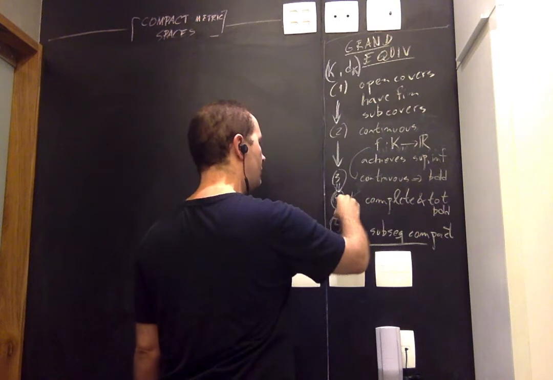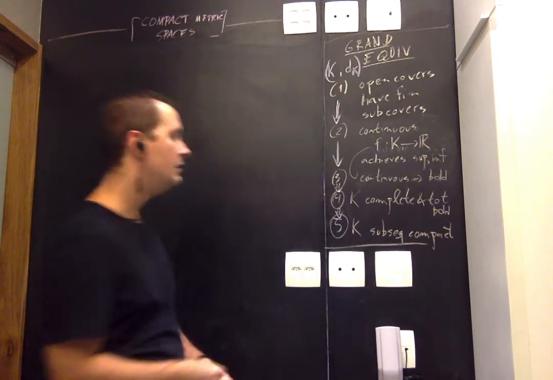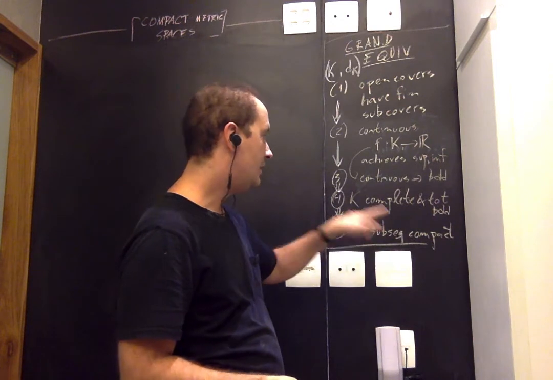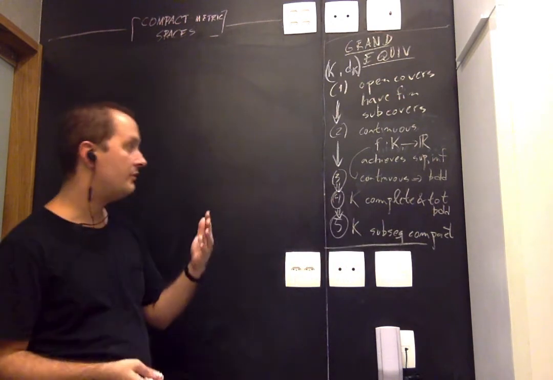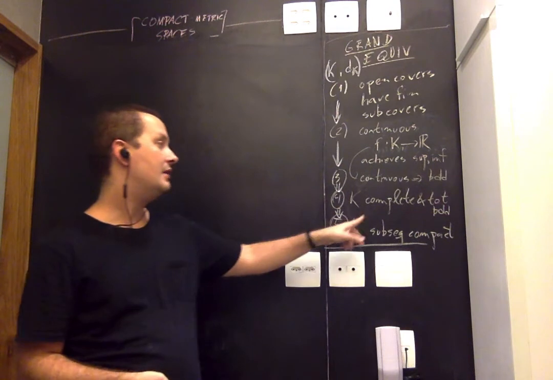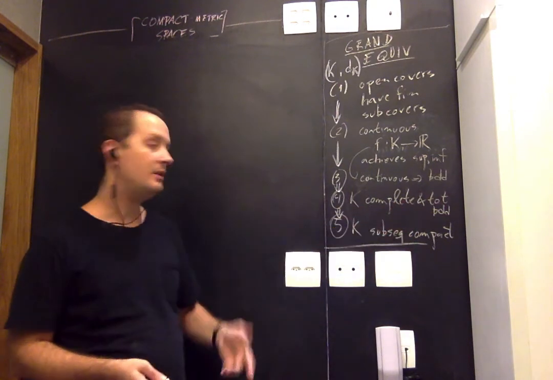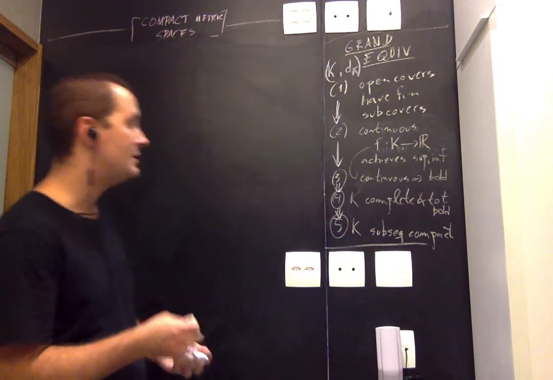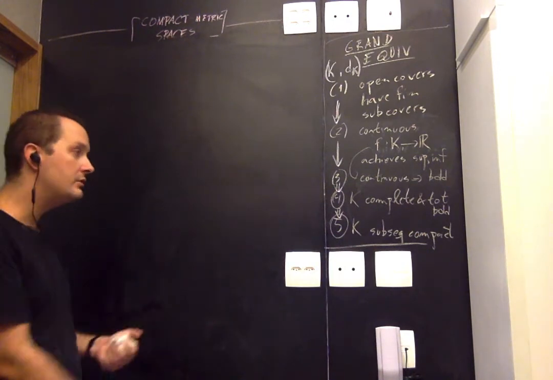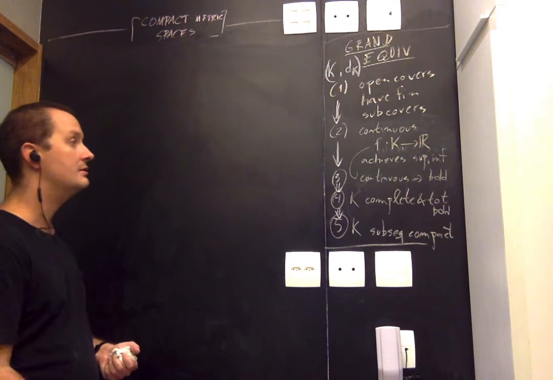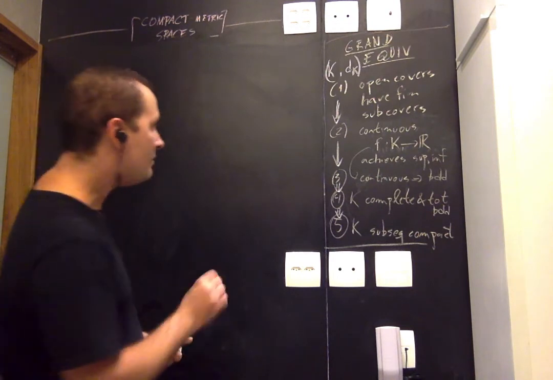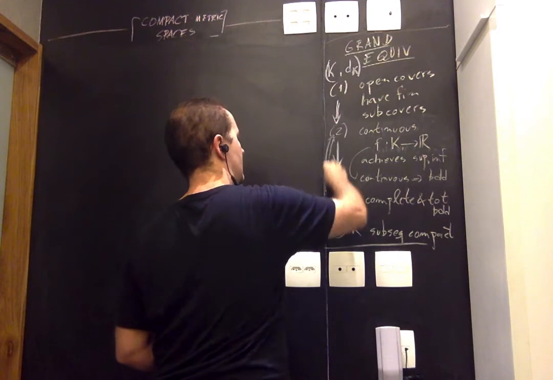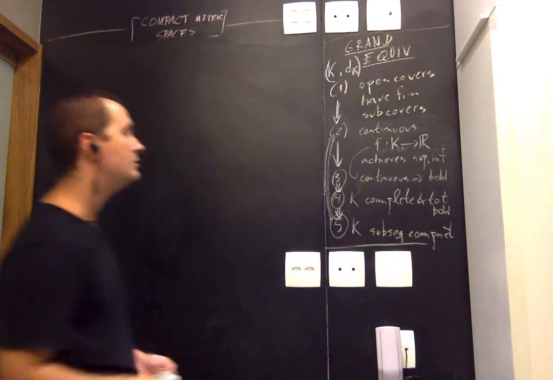We also know that 4 implies 5, that was shown in the previous video. Basically, I argued that if K is totally bounded, then all sequences in K have Cauchy subsequences. Then if K is complete and totally bounded, these Cauchy subsequences have to converge. And recall that's precisely what we mean by subsequentially compact, that all sequences have convergent subsequences. There's something else that we proved, which was that 5 implies 2. That we proved when we introduced this theorem.